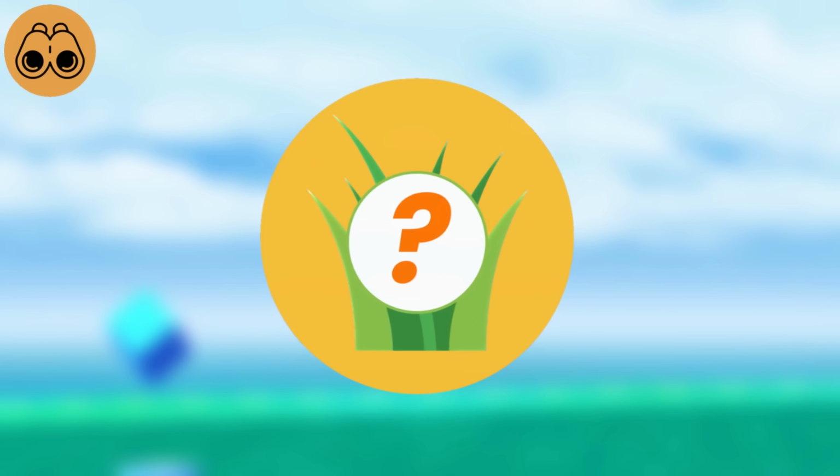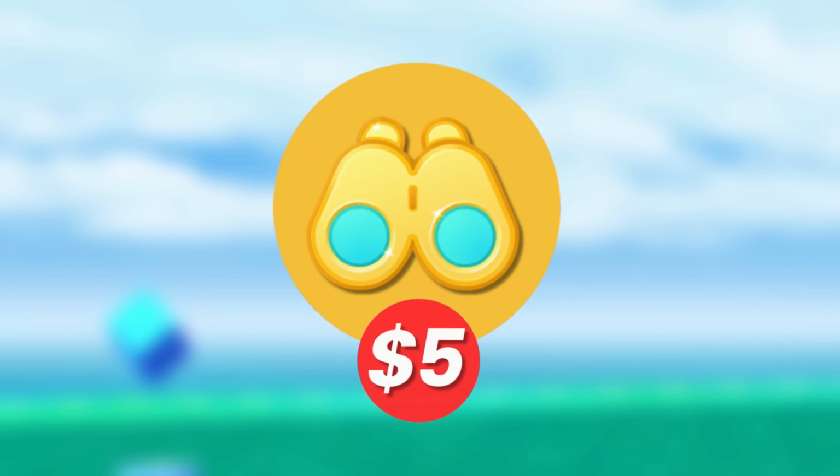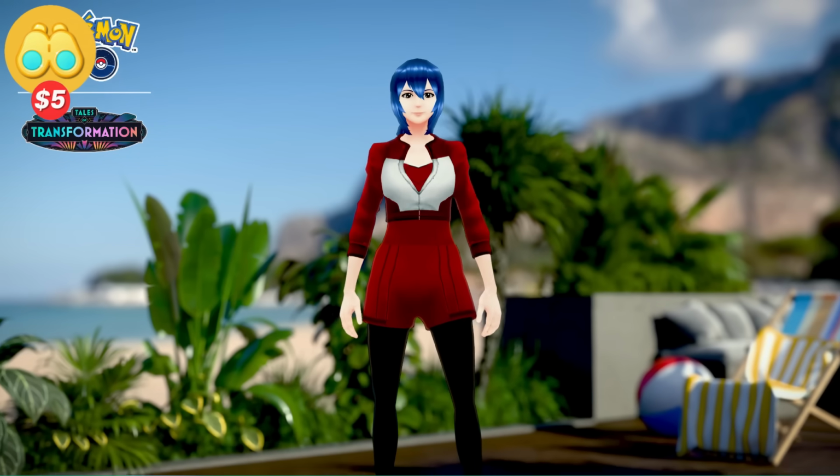You will be able to get encounters with event-themed Pokemon from Field Research, and there'll be a free timed research rewarding Stardust and event-themed encounters. There is also the optional $5 timed research that will get you 5,000 Stardust, an event-themed avatar pose, and encounters with Psyduck with a swim ring.